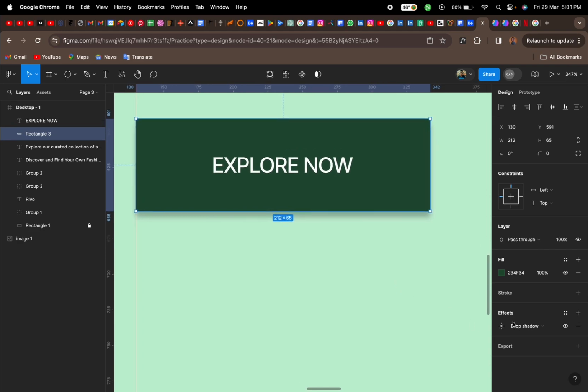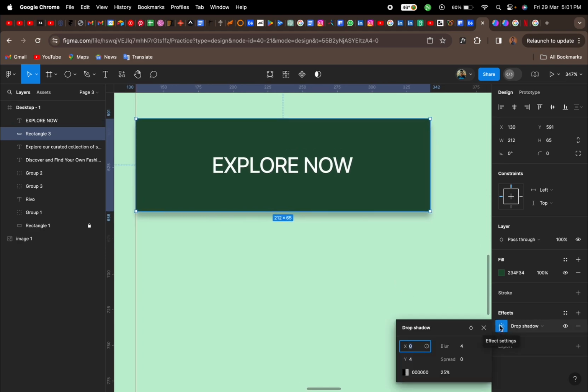Now you come to the settings of this drop shadow. Let's zoom out a little bit. You see X and Y. So Y is the one under, X is the one by the side, right? So let's click on this Y, change it to, let's say, 15. All right, 15. Then we blur it, right? Come to blur. We blur it so that the line will not be so visible, right? But the drop shadow will be there. So change this to 20. So we have this, right?